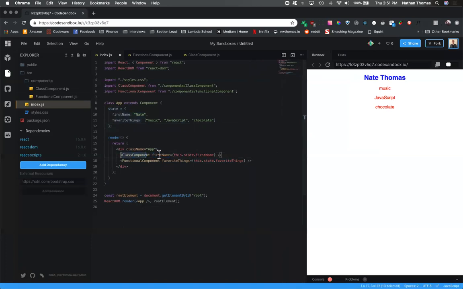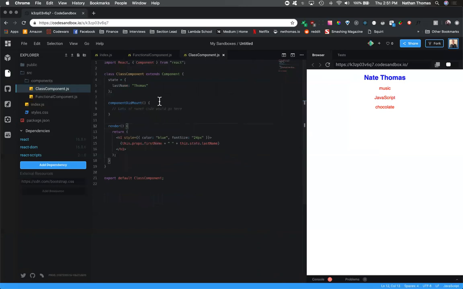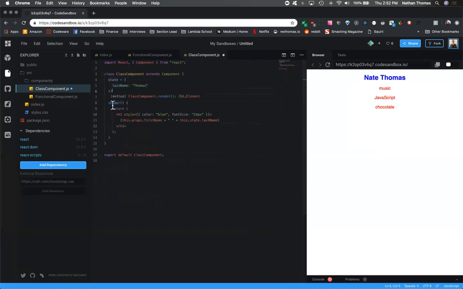Let's look at this first component right here, the class component. We're going to go in here and take a look at what we have. Okay, we have another class, obviously. We have some more state. Don't get distracted by this. In fact, we'll just delete this. I just put that there so you could see, oh, it's super obvious, that's a lifecycle method, right? There was no code in it, but this is a class, okay? Just the same as any other class that you might have written at this point.